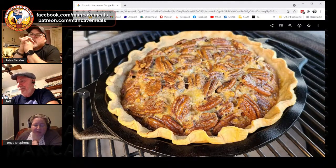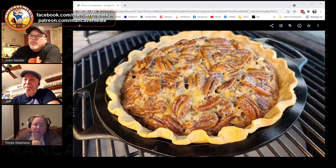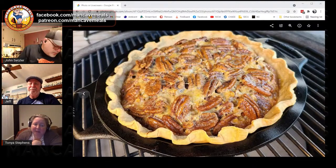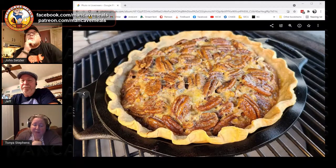I tried it yesterday. Well, okay, so the cat got a piece first. But then, long story, that was an accident. The cat got a piece first. And so then I got another piece, and it was really good. And I thought about that piece of pie all day long.